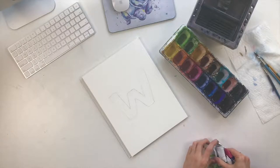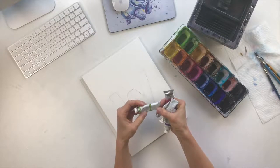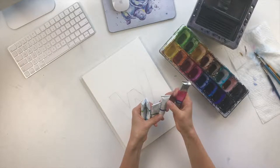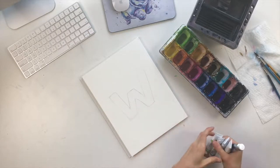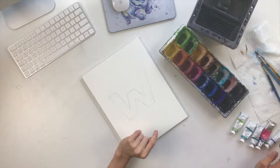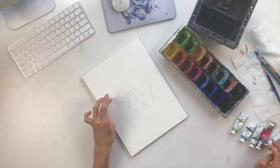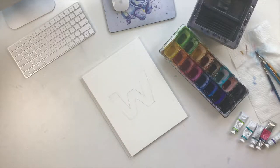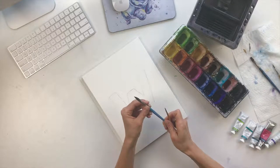For my watercolors I'm going to be using a few different colors: permanent green pale, cobalt teal, Prussian blue, dioxazine purple, and from Winsor & Newton, permanent rose. The colors are totally up to you. I recommend that when you transition from color to color, go from a similar color — light blue to dark blue to dark purple to pink — so there's no jarring transition and you don't get that brown effect.